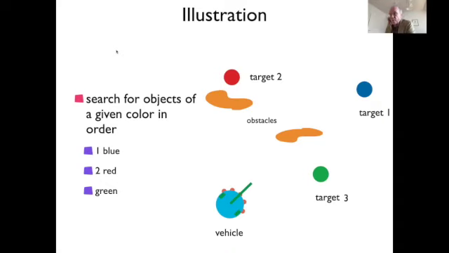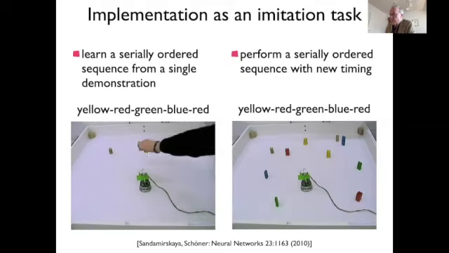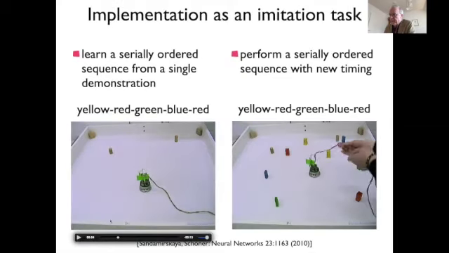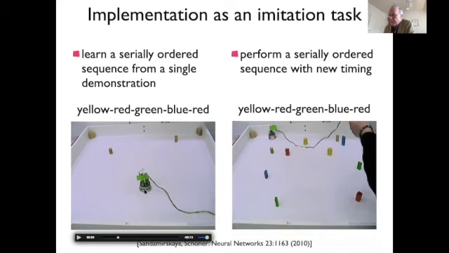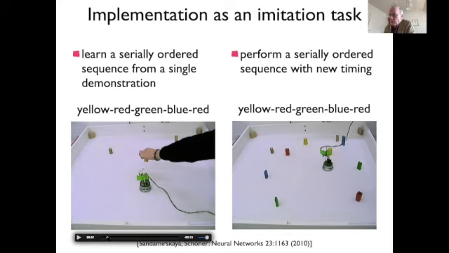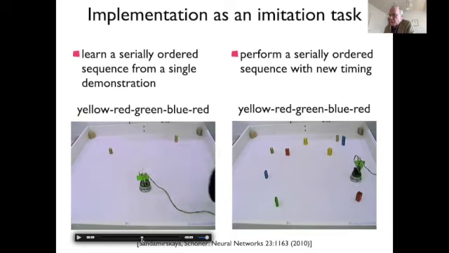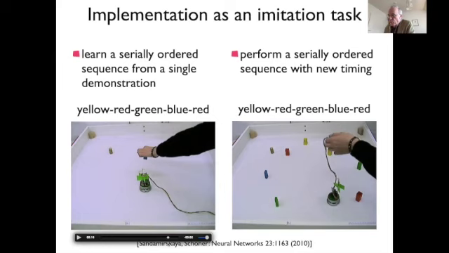The solution would have to entail that the action and maybe even the thought can take variable amounts of time and you're moving on to the next section only when you're done with the previous one. So this is just the text that says that same thing. And here's actually two videos. This is how we did this concretely. So the vehicle has a camera. And in the teaching, this is Yulia Sandamirskaya who developed this in her PhD thesis, she shows the robot objects in a particular order. So for instance, showing the robot a yellow blob and then she shows a red one, I believe, and then she shows it a green one and then she shows it a blue one, I guess.